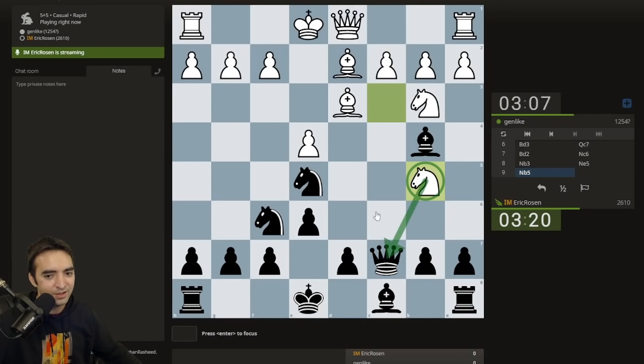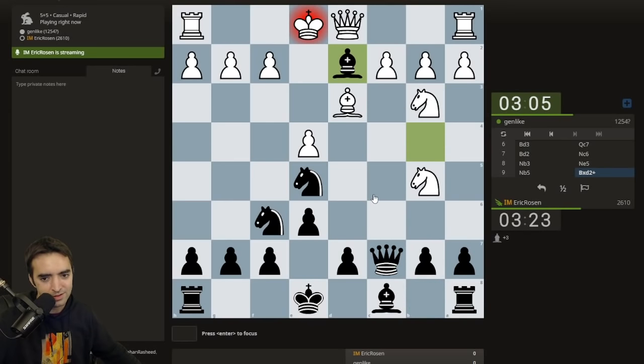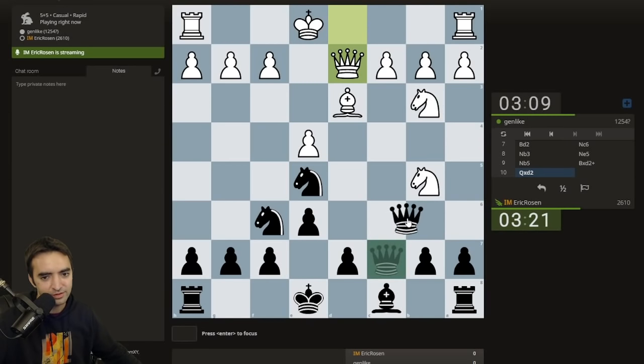Ooh, knight b5, hitting the queen and hitting the bishop. So I'll take and play probably queen b8, though maybe queen b6. Yeah, queen b6 is a bit more active.